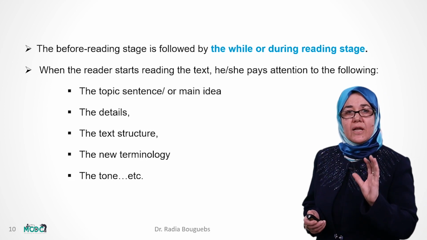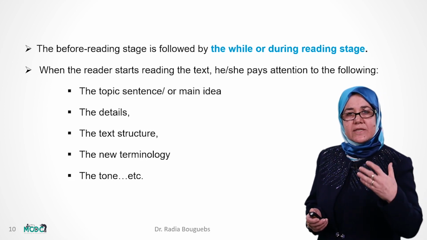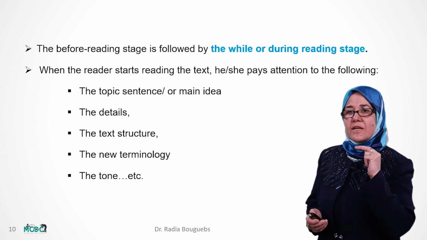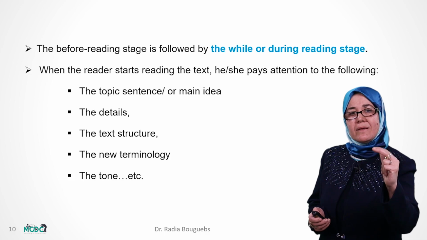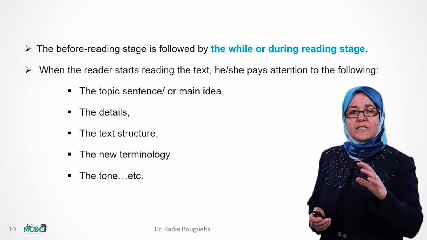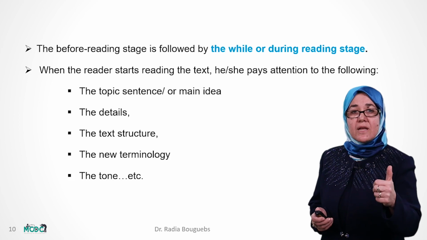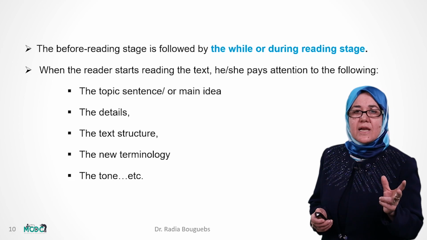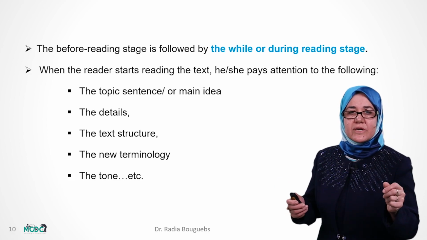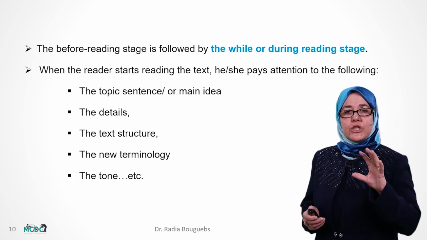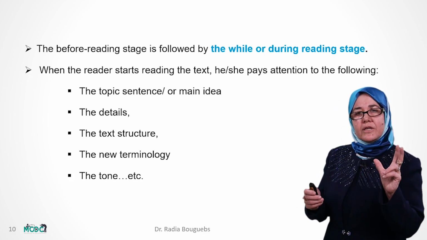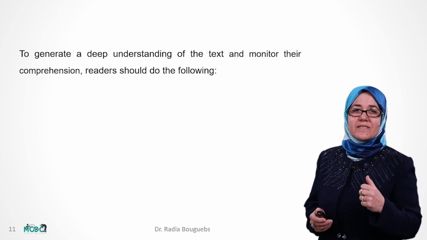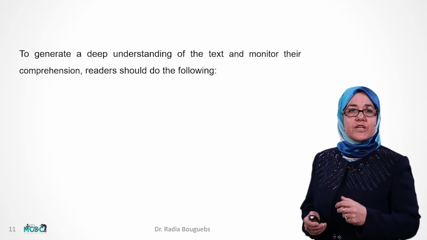At this level, the reader starts reading. Now it is time to start reading by paying attention to the following, meaning that we are guided by some elements that we represent later: some while-reading strategies, the topic sentence or the main idea of the material, the details, the text structure, how the text is organized, new terminology, the tone of the author.